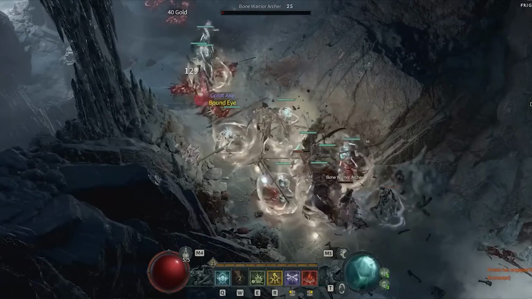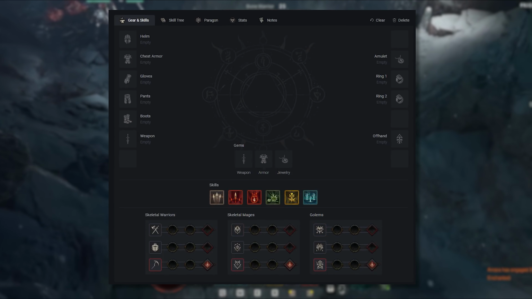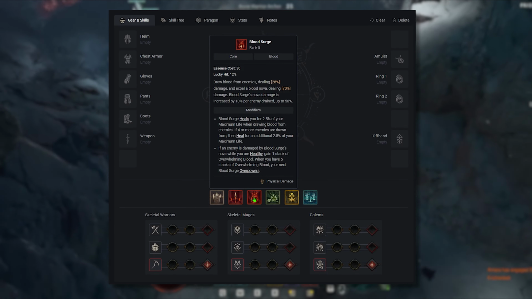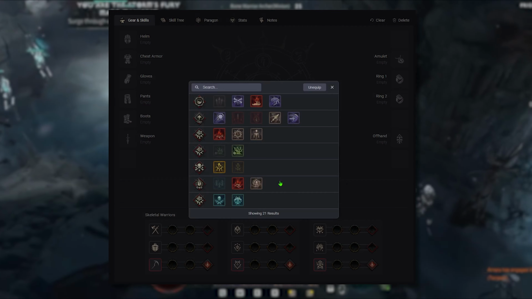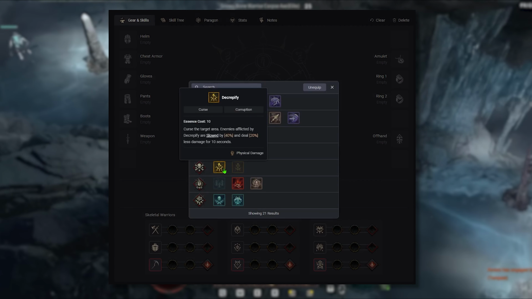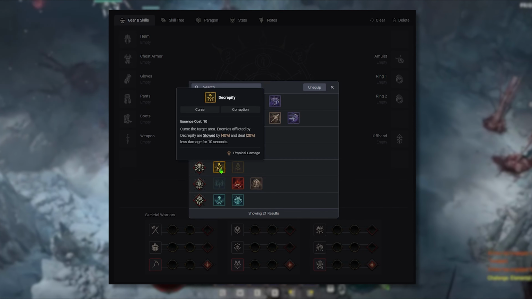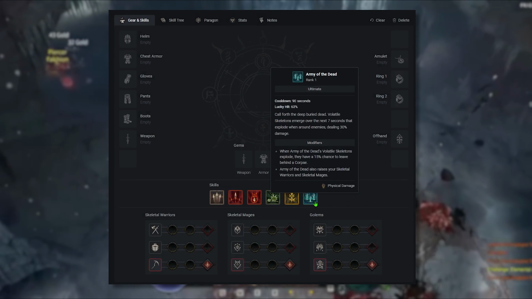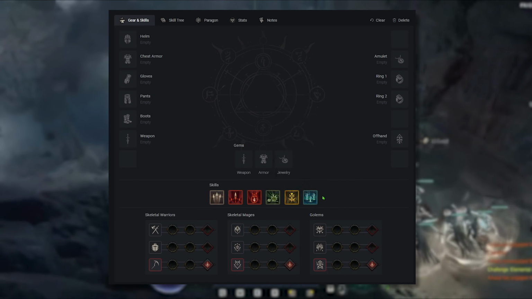But now let's go ahead and talk about the big bad solo build. The solo build acts a little bit differently here. We're still rocking Bone Splinters, Blood Lance. We're picking up Blood Surge. We're keeping Corpse Explosion. We have Iron Maiden, and you can also toggle this in with Decryptify. I'm going to let you guys decide what you feel you want to work best, if you want to toggle those in or replace those on the bar. It just all depends on how you want to rock and roll it. And then finally, keeping still Army of the Dead.